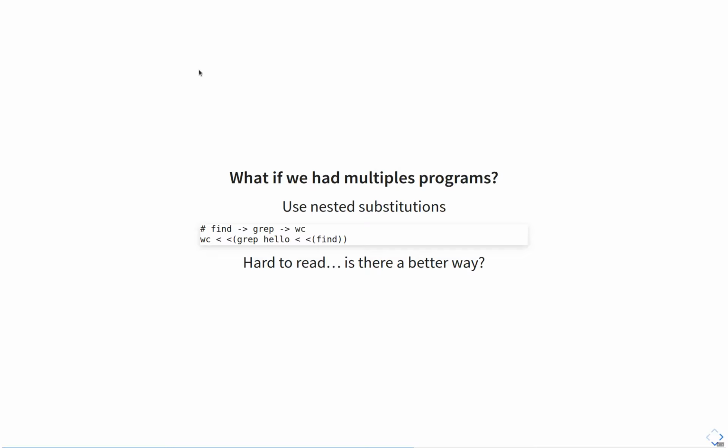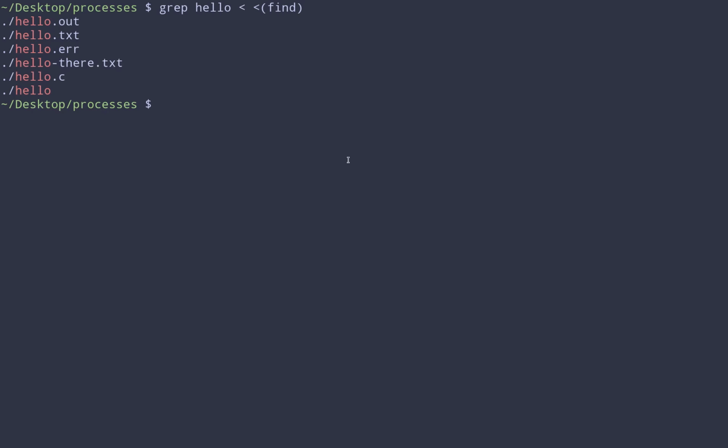You can actually keep going with this. Let's say we wanted to use the wc command, which prints out the number of lines, words, and bytes in an input. Let me run this again and type in hello world, so you can actually see. We had 1 line, 2 words, 12 bytes. Let's say we want to pass the output of the grep hello find redirection that we ran earlier to wc.